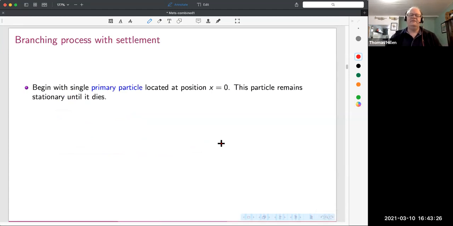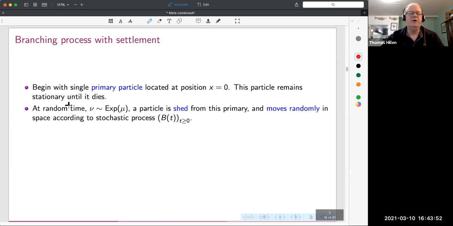So now the idea is you have a primary tumor somewhere, it is shedding particles into the bloodstream. And the bloodstream circulates it through the entire body. So the circulation time is about 8 minutes. Within 8 minutes, it has reached everything in the body. So on the time scale of cancer growth, this is super short. That's basically instantaneous. So we look at the primary particle located at axis 0.